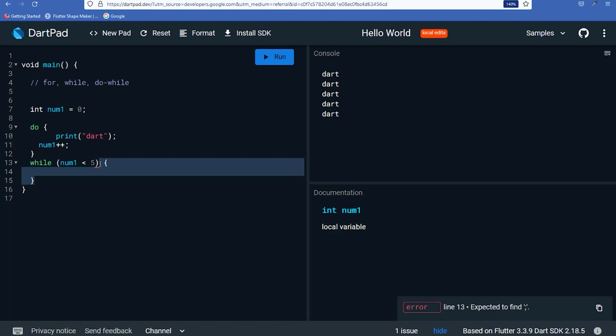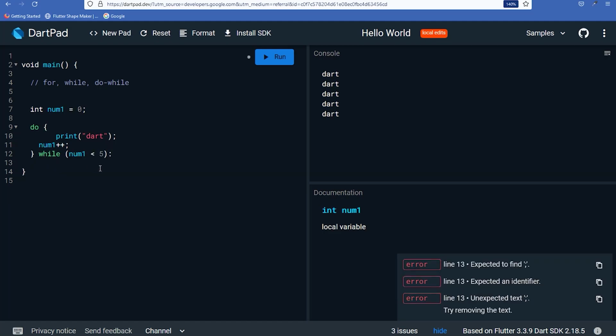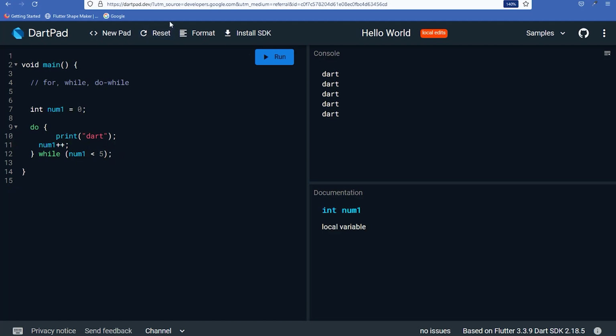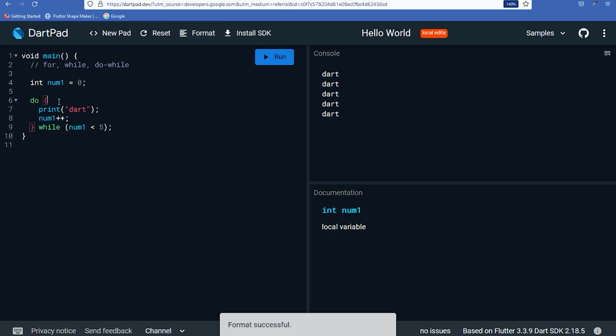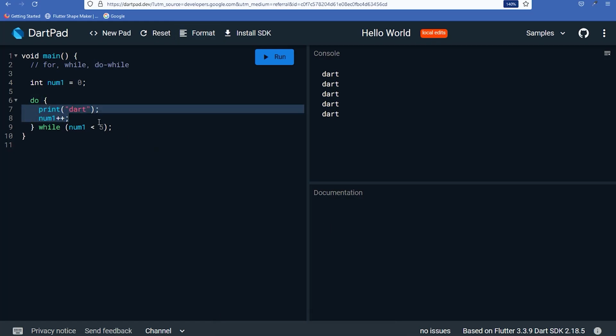Also remove the body from the while, put a semicolon in here, and now format this code. So first it performs this work, and repeats while this condition is true. Now when we run this code, the output will be similar to the while loop.